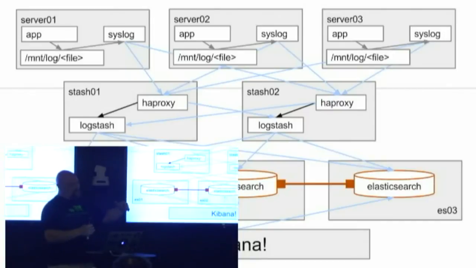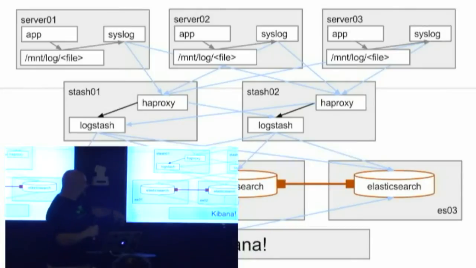So as much as possible, we try to filter at the server layer. You don't want to put it on the wire if you don't really need it. But sometimes you don't really have a choice, depending on the logging level. So that gives us another place where we can do those kinds of transformations. And then at the end, we push it into an Elasticsearch that we reference with Kibana.